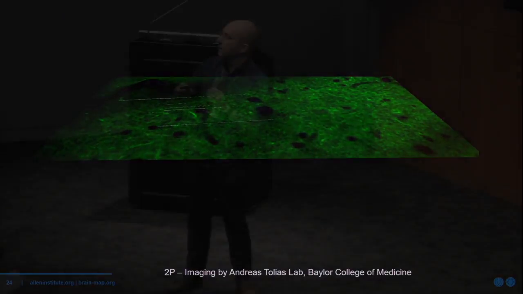Friday last week, we just received our first candidate for the phase 2 mouse, where Andreas recorded the activity of about 75,000 neurons in vivo, and we now have this block in our hands to find the connectivity.